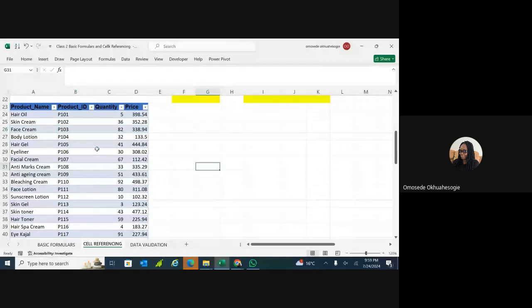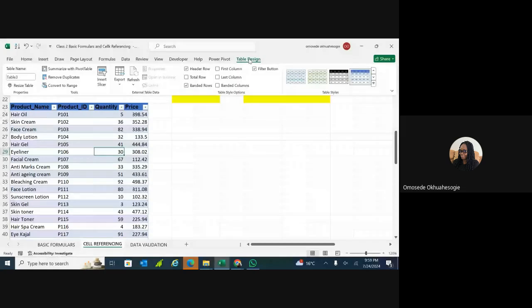But immediately I selected the table, Table Design appeared. It's giving me options to work on my table. Yes, I can change the colors. I can do anything I want to do here, and the table type. So Table Design here. Inside the Table Design tab, you can see where you have Table Name.